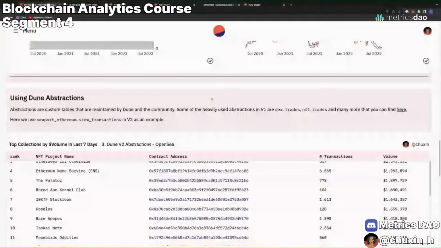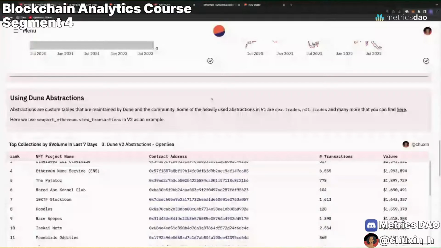So it's very similar to the fact tables and dim tables in Flipside as well. You don't have to worry about doing all this hash encoding, decoding. You don't have to do all this stuff in order to get the number you want. And usually Dune abstractions are organized in two different ways. So one is sector related. For example, there are abstractions like NFT trades, DEX trades, lending, stablecoins. So all these tables are representing a sector.